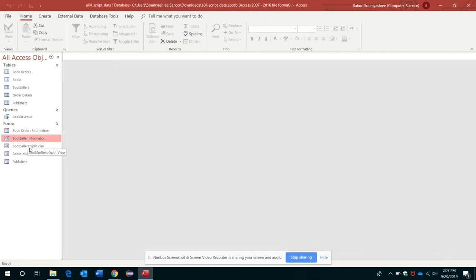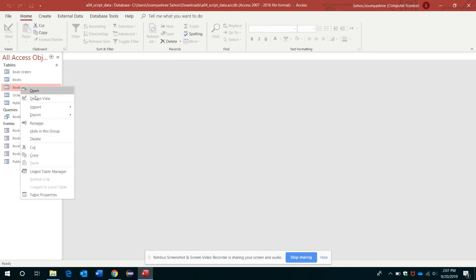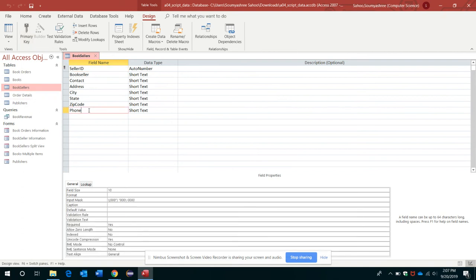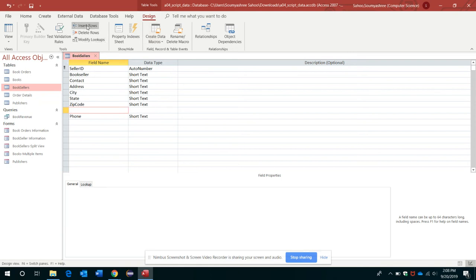Let's right click on the bookseller's table in the design view. What I want to do is click on the phone field and under the design tab, insert some rows. Okay, I inserted one row.